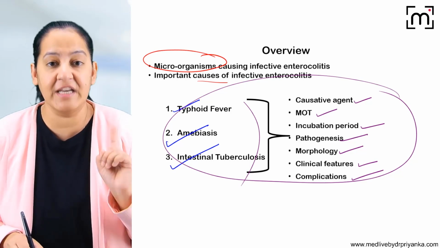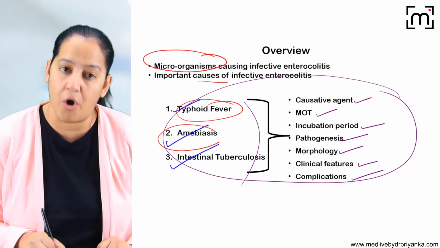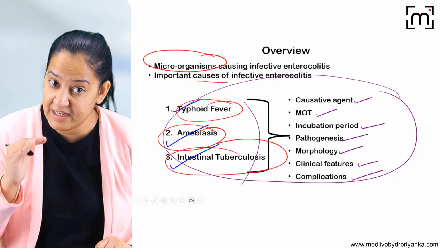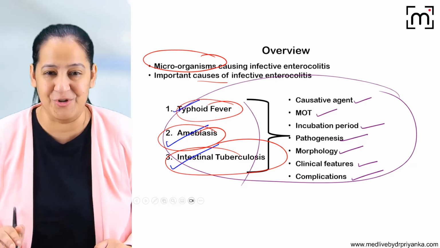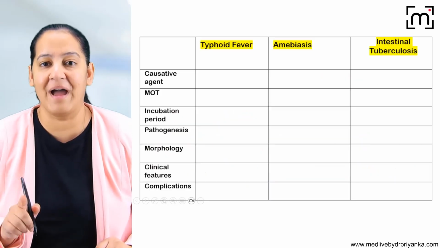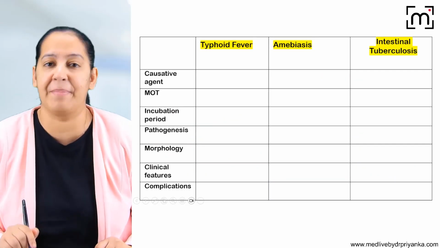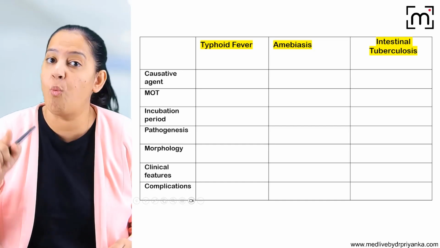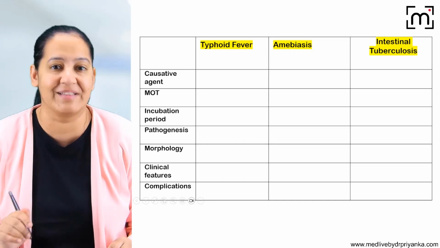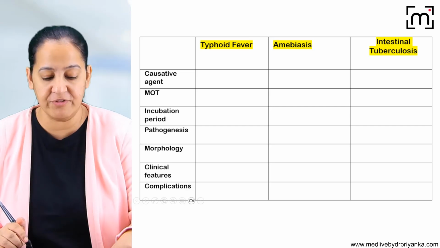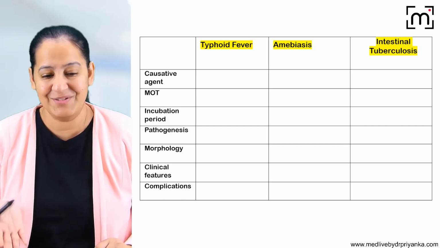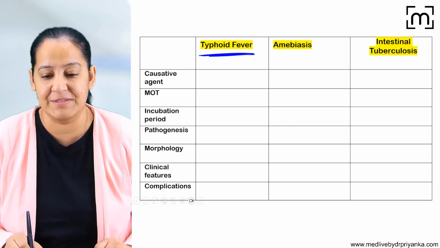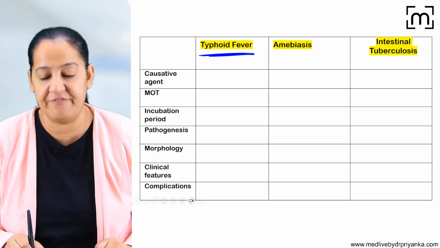If you are getting an individual question either on typhoid fever or amoebiasis or intestinal tuberculosis, there are more chances that you will get an individual question. So you have to write down that portion only. Let's start them one by one and let's fill this comparative table together. Take out your notebook, take out your pen right now. While watching the session, please fill this table. And if you have the hard copy of the book, start filling in the book directly. We will be starting first with typhoid fever.